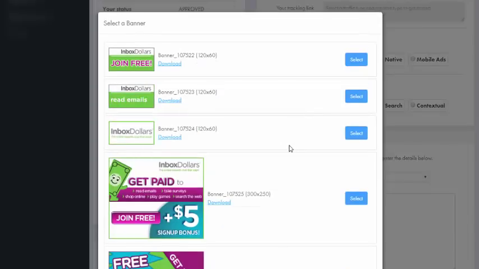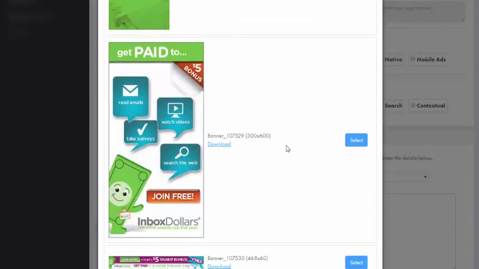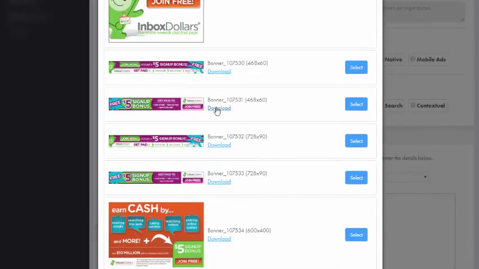and we will get this page. Now the banner we need is 468 by 60. Okay, this is very important. This is the banner that we need, and the reason is this banner converts very well.